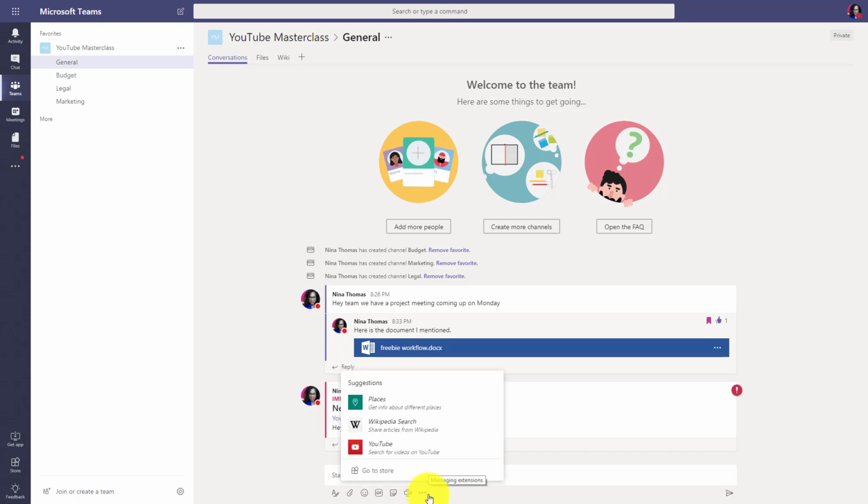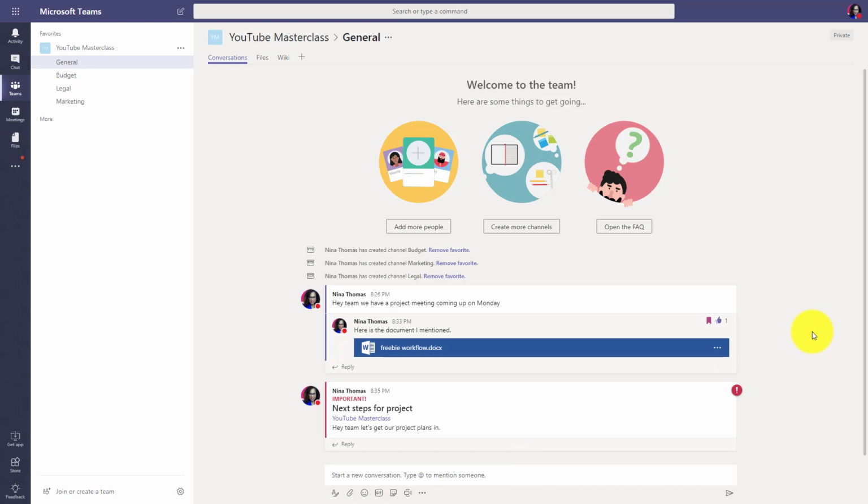One thing I've noticed is Microsoft is continually adding items here. I did change the settings, so I removed some of the items here. And then you can also go to the App Store to add other items. Again, think of this as your primary means for communication. Your quick notifications, it will replace things like Skype, your text messages, and your emails, all right? So that's the conversations. And again, this is only under the general tab, so this would apply to everyone.